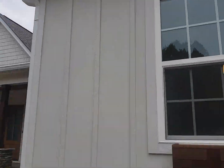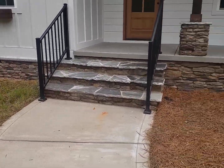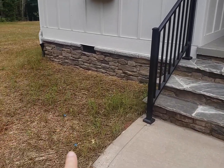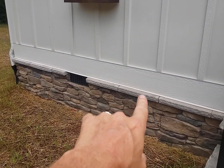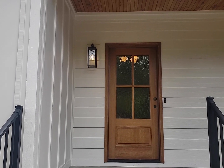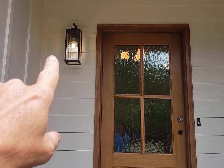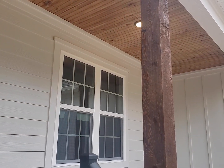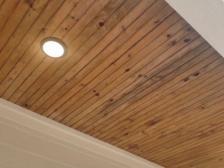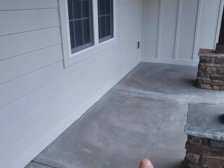We've got kind of an eyebrow across here with cedar corbels — stained corbels — and one at the top, a nice detail on the front. We did a stone accent here; it was originally going to be brick, but the client changed it to stone and I'm glad she did — it works out really well. Stone steps, concrete front porch, and I like this water table on top of the stone with the flashing that creates a drip edge so water doesn't get behind the stone. The front door has Flemish glass — a wavy obscured glass — and it's a mahogany front door. I really like that light fixture. She went with cedar columns on stone base pedestals, and we've got a Miretek wrapped beam.